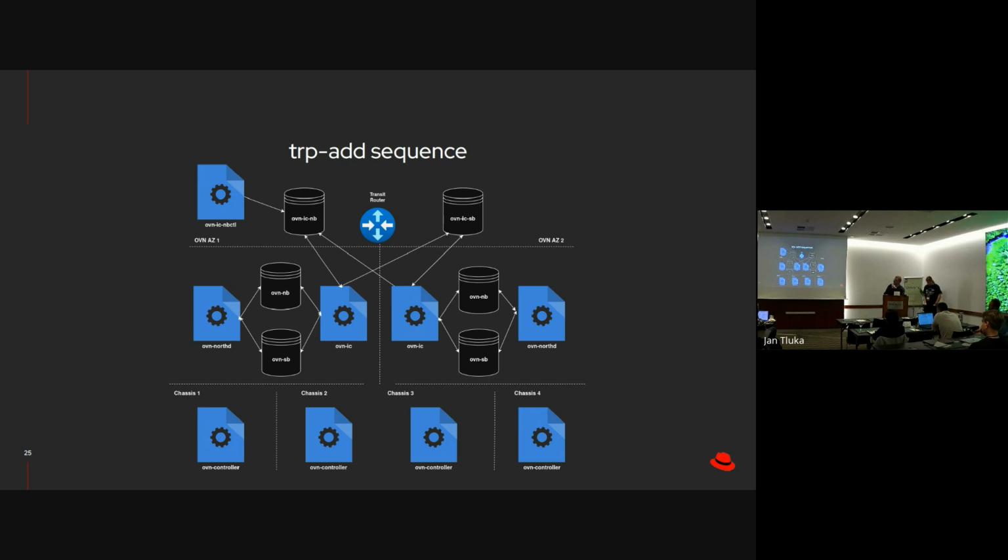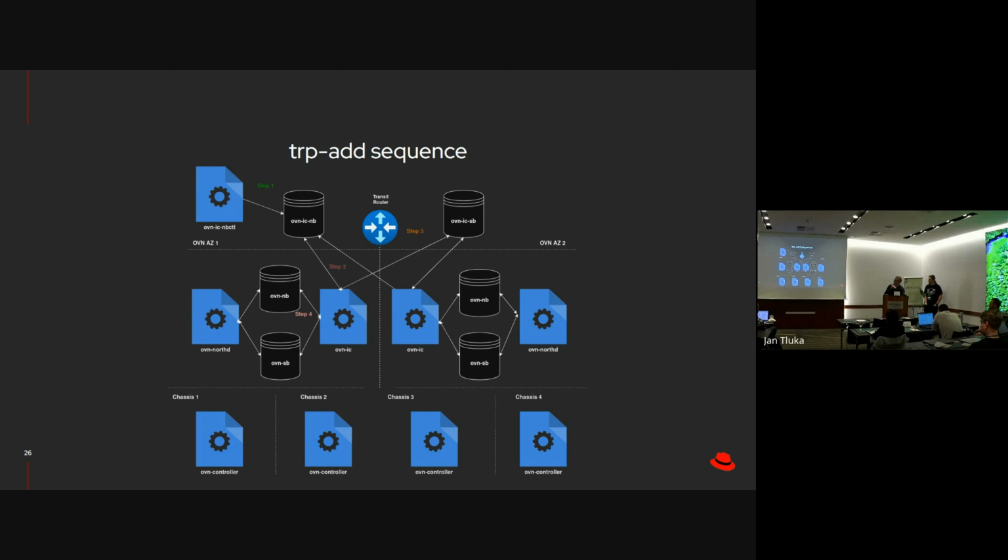And then finally, once we have a unique key in the OVN IC southbound and a transit router port in the interconnect northbound, the OVN IC process will create a logical router port in each availability zone and sync those keys across all of them. And then this is just showing the order of steps. First is the interconnect northbound entry, followed by the OVN IC process creating our tunnel keys. Third is inserting that data in the interconnect southbound, as well as the MAC and other information, chassis, for example.